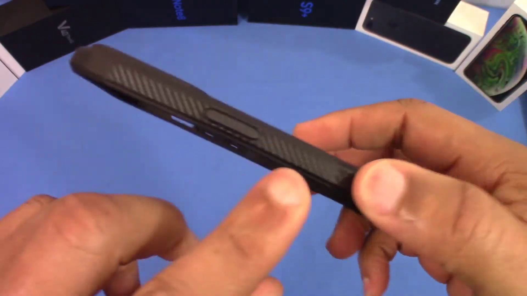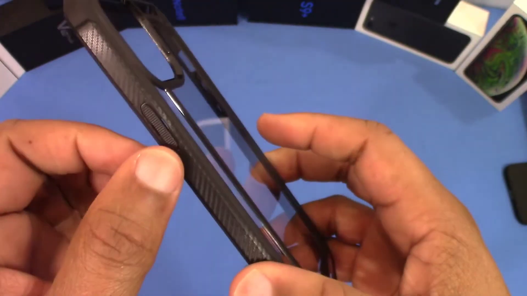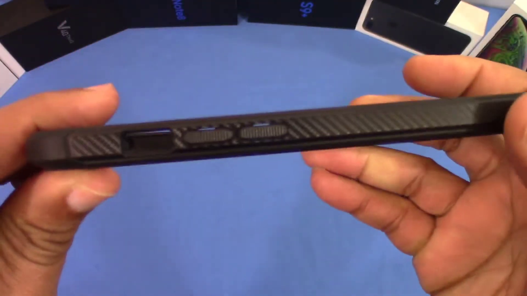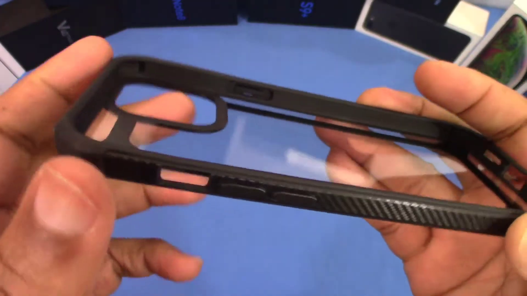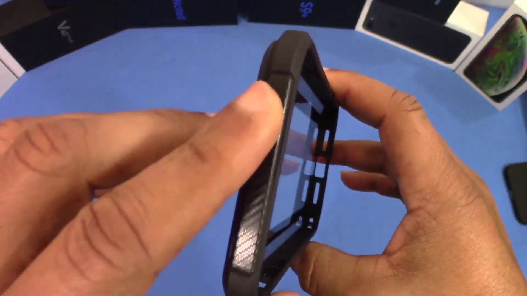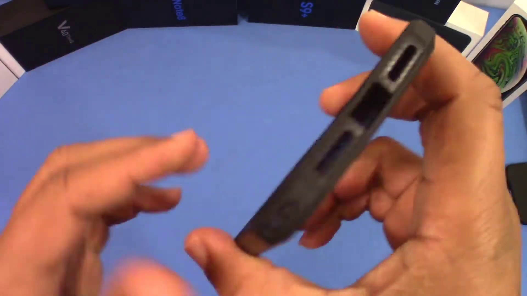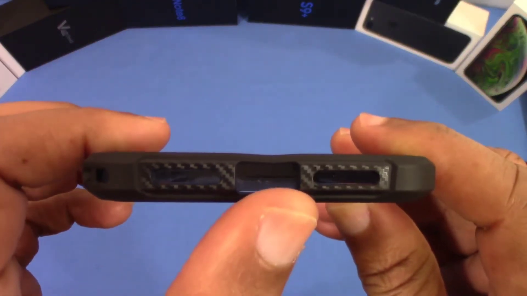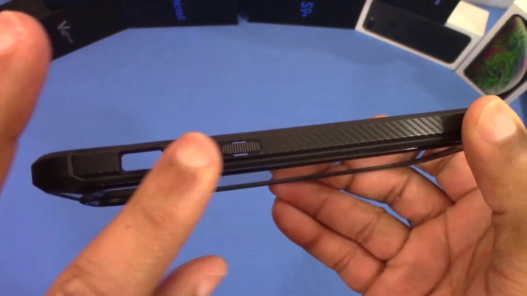Camera's finished right there. You got a grippy side right here, a little carbon fiber look. Power button right there. You got your volume up down rocker right there, your mute switch right there. Nothing on the top. Carbon fiber look there. The corners are bolstered a little bit, you can see that. And you got your opening for your charging port and your speakers right there. Got a lanyard opening right there. And you can see through the buttons a little bit.